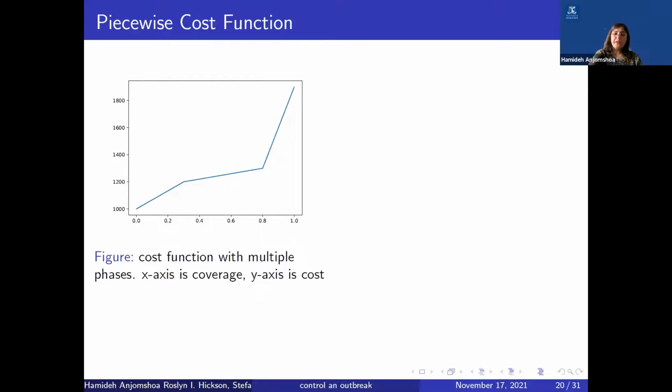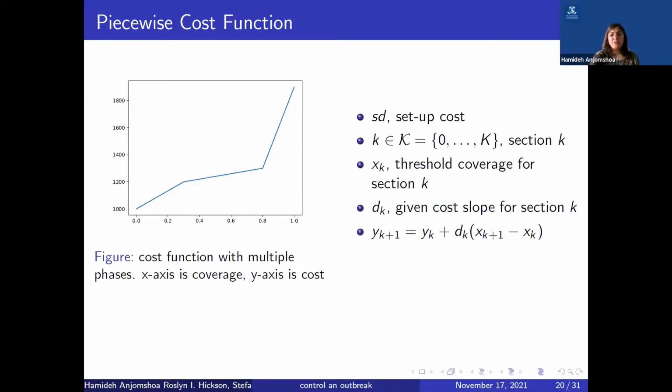So when we look at it, we say, okay, again, this is piecewise linear, but on the other hand, it could be not convex. So that's why we started to think about what to do with it. And I explained why we have different sections. Therefore, our cost here shows that each line is representing the cost and the slope of that line.